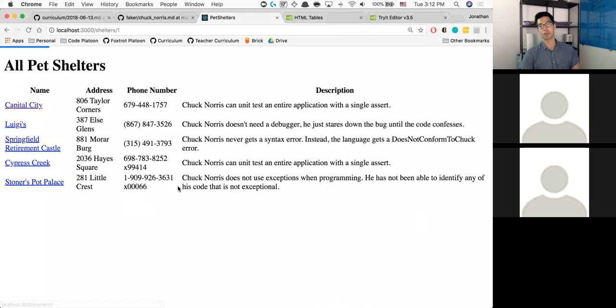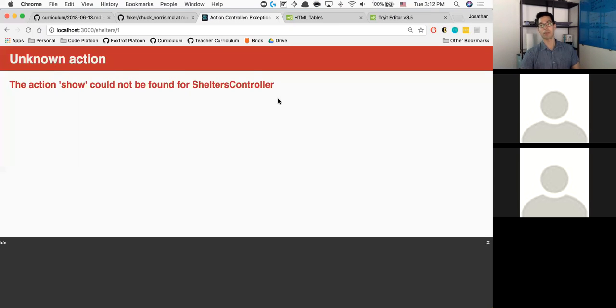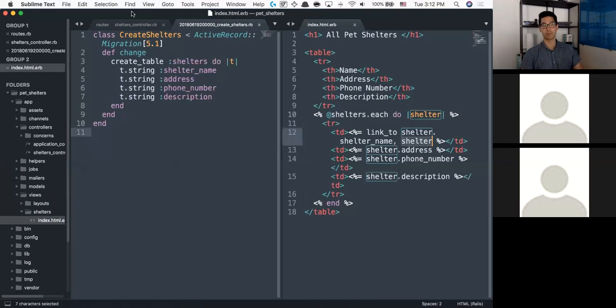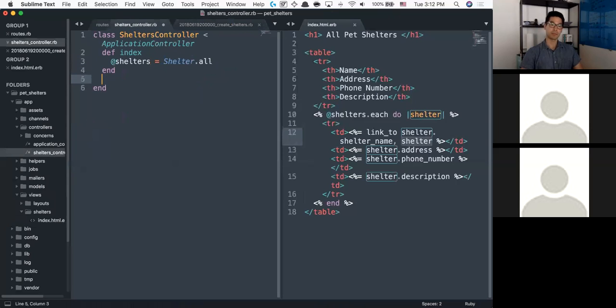Click on this, blows up. The show action couldn't be found for the shelters controller. Fairly simple. def show. I'll just do @shelter equals Shelter.find(params[:id]). I think it's saved as ID.